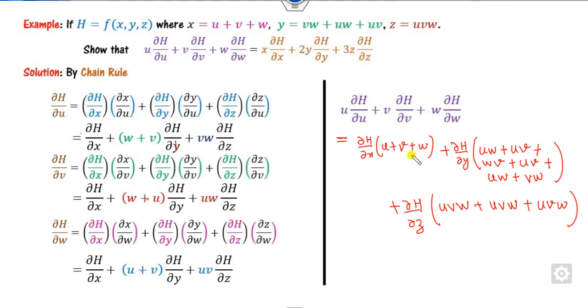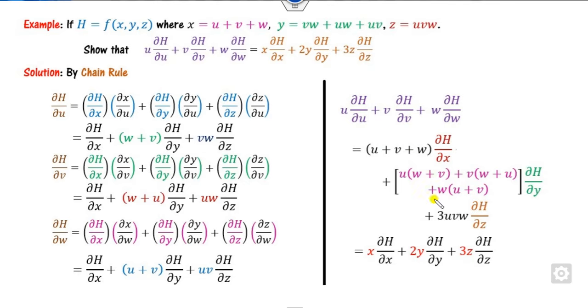So you can see that this portion is nothing but my x. So this is my x times, what is that? It is my twice of here, so that is a y. This is my y, and you can see this is nothing but my right hand side.